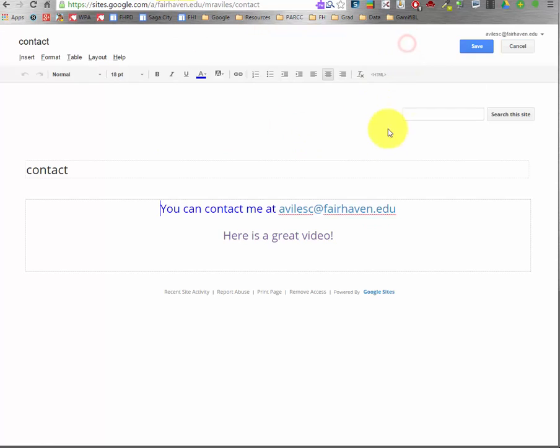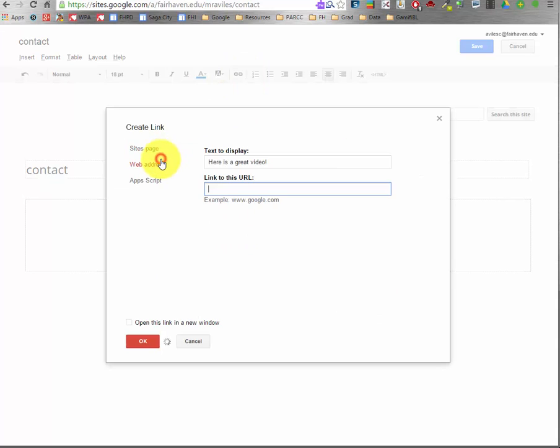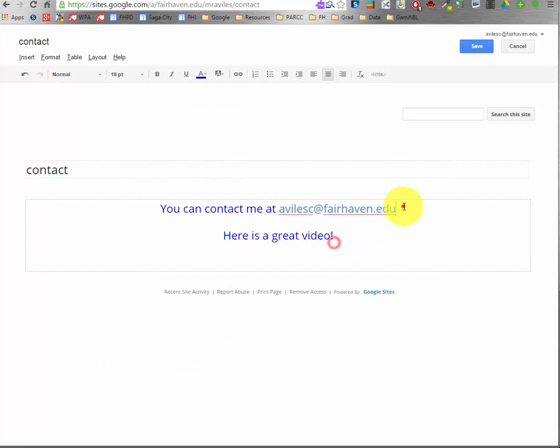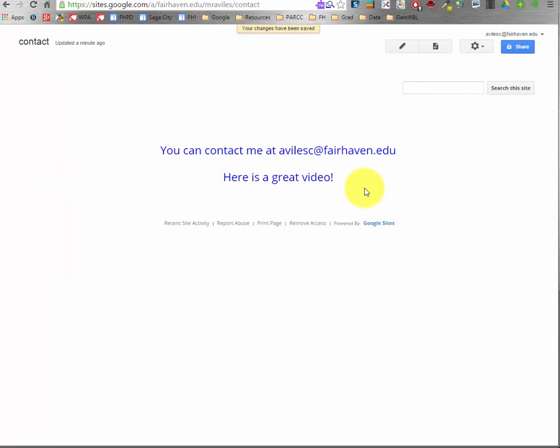And again, if I want to change my link, I'm going to re-highlight. I'm going to come up to link. Oh, excuse me. And that took the link off, and then I can remake it that way. Same thing. So if I want to get rid of this, you can even change it. Sometimes you'll get this pop-up, change it or remove it. I'll just remove it, and now it's no longer a link. I can save it, and there we go.